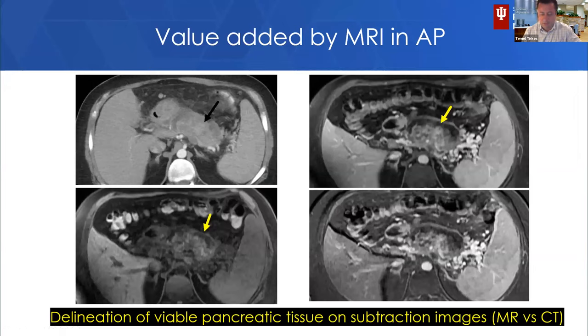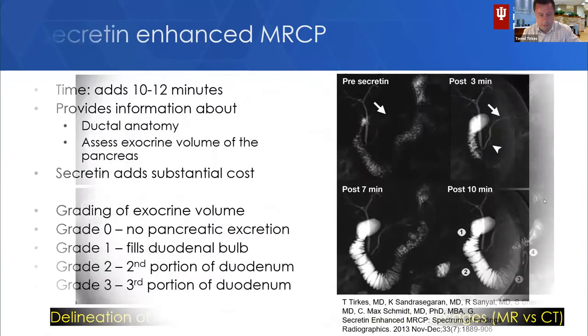One of the reasons that we prefer MRI is also looking at how much pancreatic tissue is still enhancing. You cannot really do this with CT, at least not easily, but in MRI it is quite simple. This image here is a pre-contrast T1 image. These are the post-contrast subtraction images. By doing a subtraction, you can eliminate the signal from the hemorrhage, peripancreatic fluid, etc., and just look at the enhancement within the pancreatic tissue. These kinds of tricks really help the radiologist, and we like it.